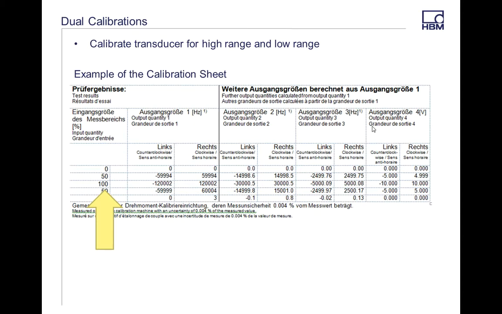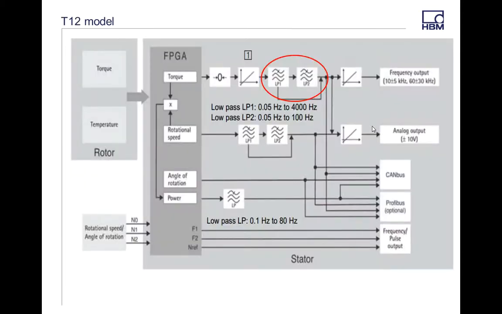Let's look at a T12, and let's see how we can really do this. On the T12, for the torque and for the speed, you have a torque low-pass 1 and a torque low-pass 2 option. The low-pass 1 and low-pass 2 are set up. You could add different filters to it and get different readings. I'm going to dive into the T12 assistant.